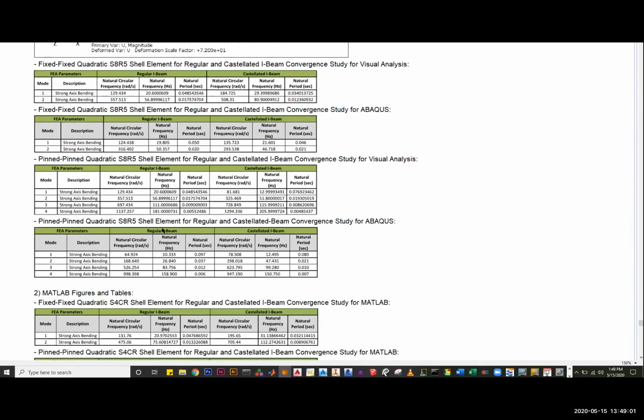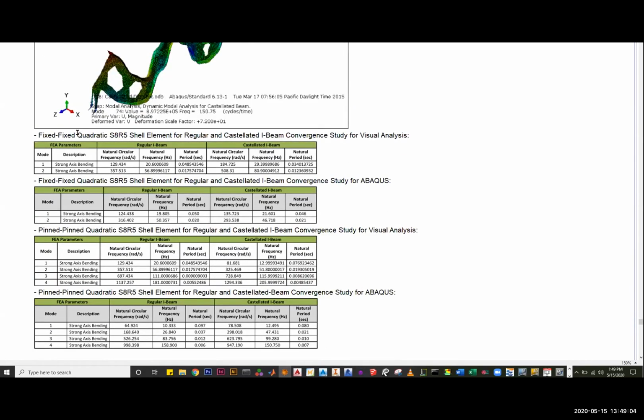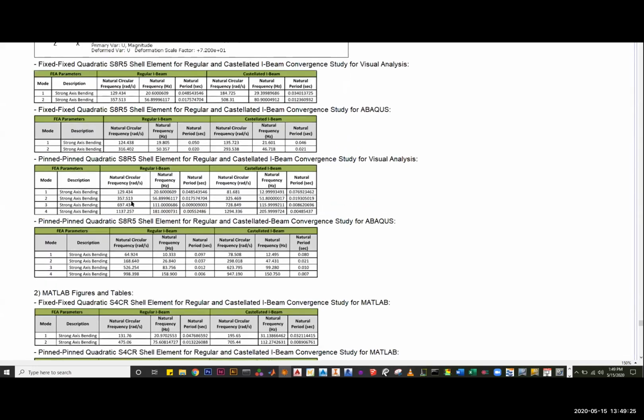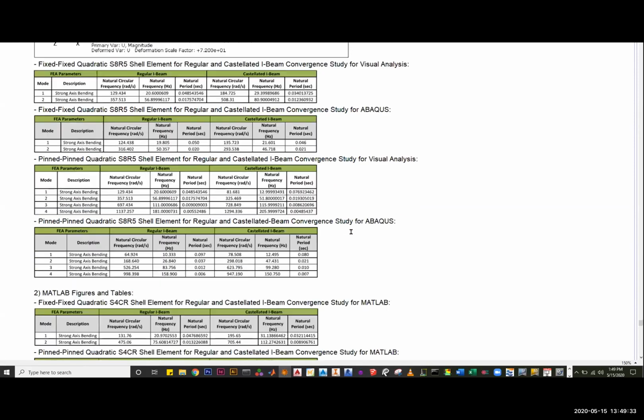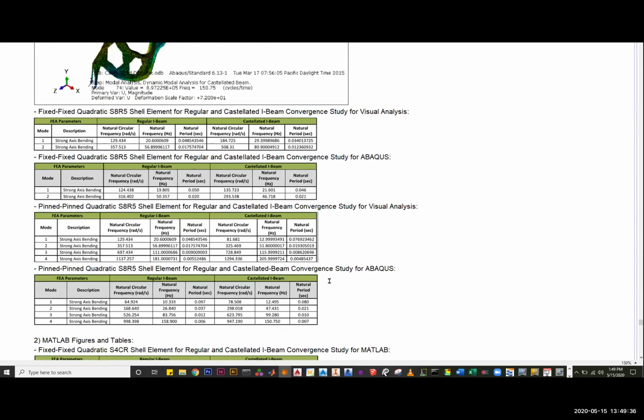Okay, so these were the results for just the quadratic elements and for the regular beam, and these are the numbers. I think I have the exact numbers, but I'll just tell you here. I had frequencies and then periods for all of those. What will be helpful in my next presentation is that I'll calculate some percentage errors or changes and compare these. It'll be a better way to compare if we have accurate results.